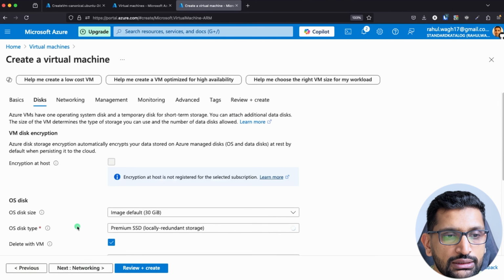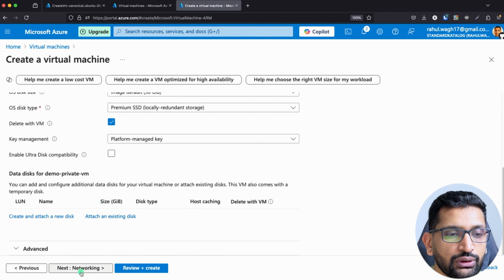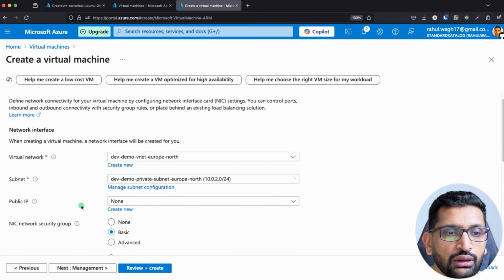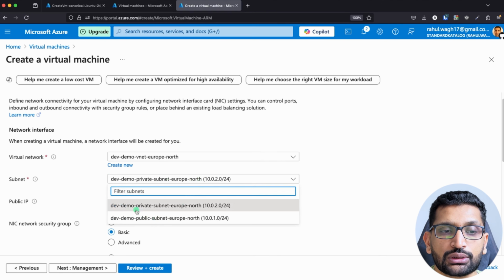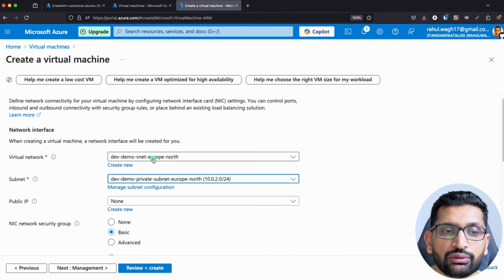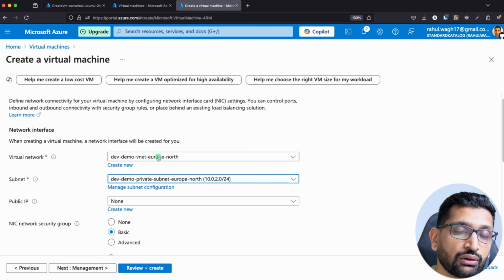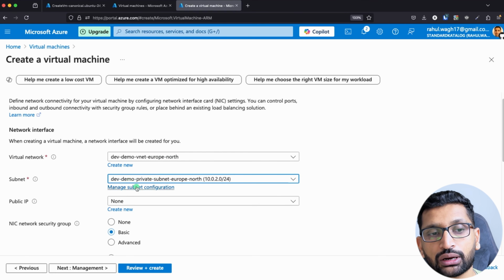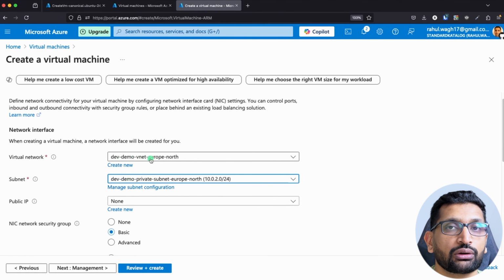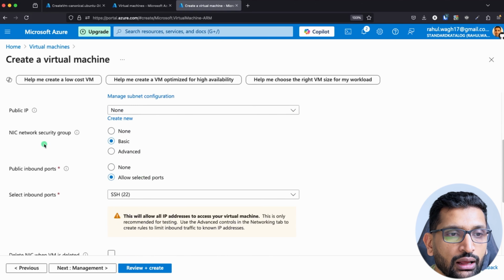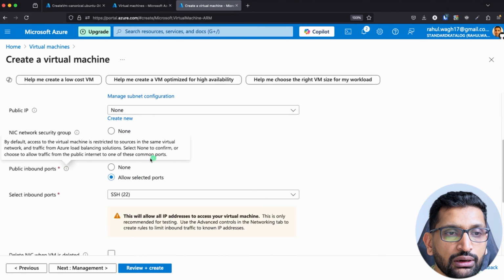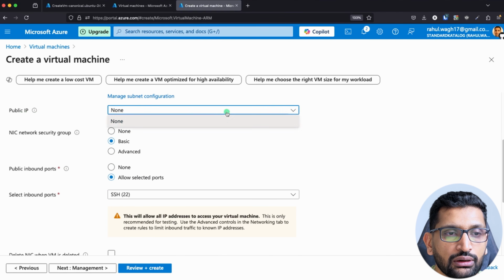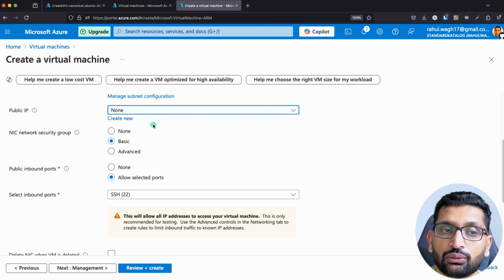Click on next disks. Everything is default over here. Click on networking. So here I'm just going to choose the private subnet, and the VNet is this one which we have already created, and all of our subnets, public and private, are present in this particular VNet. Okay, NIC, I'm just going to keep default, and for the public IP we need to select none over here.